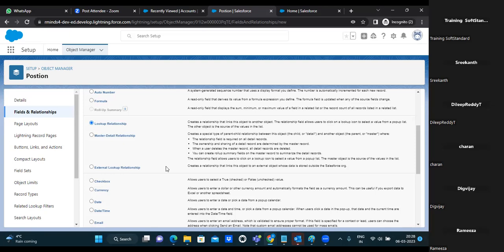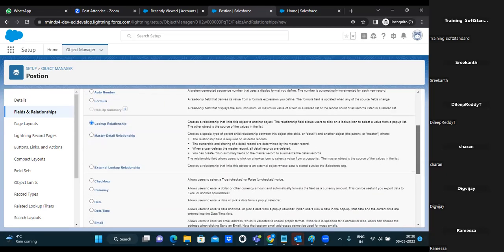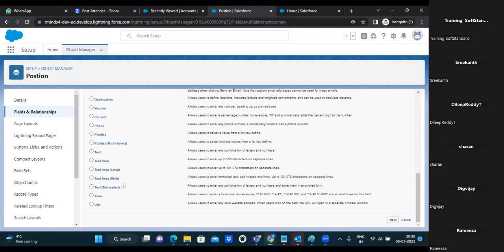That means they both have the hierarchical relationship, which the CRM automatically gives between them based on the roles which we define. There is another concept called hierarchy, and another concept called roles, so we'll come across that. So check the data type as lookup relationship, click on next.